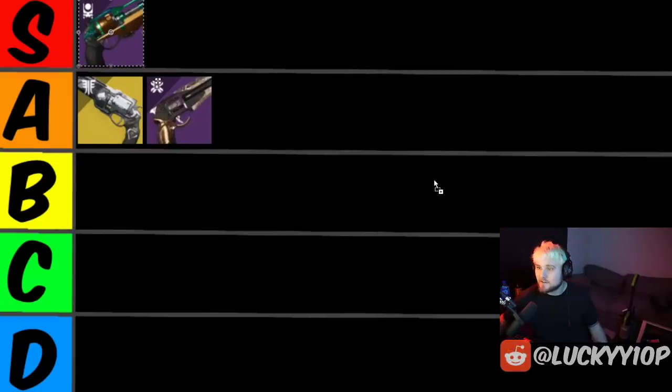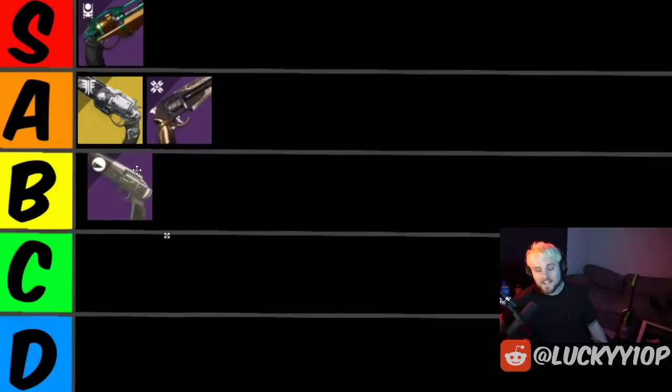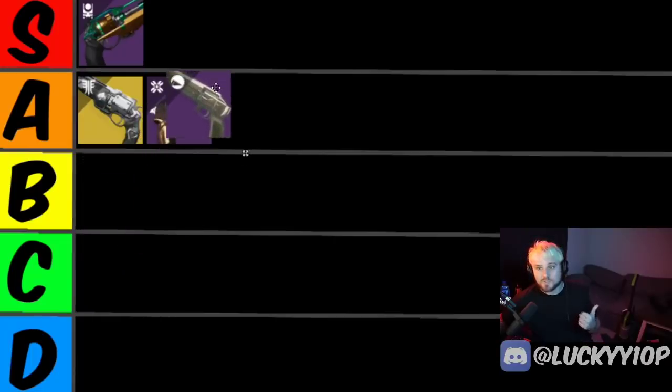And next up, we have the Criminal's Dagger. Now, this is an Iron Banner, another 120 RPM hand cannon, and you can't actually get this anymore, which is definitely a little bit infuriating. But if you did have one from Season of the Arrivals, you actually have something that's really, really beast.